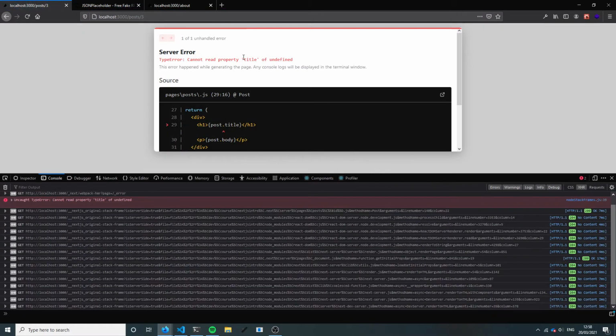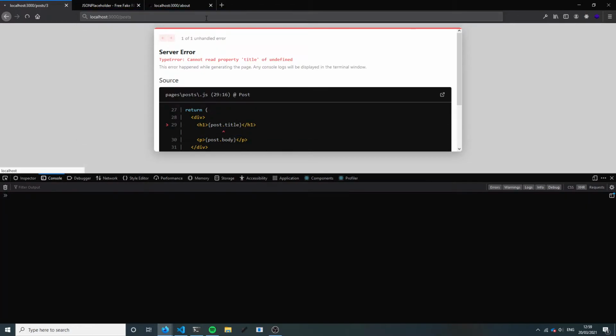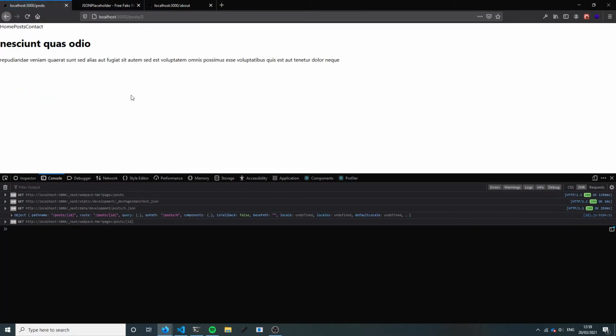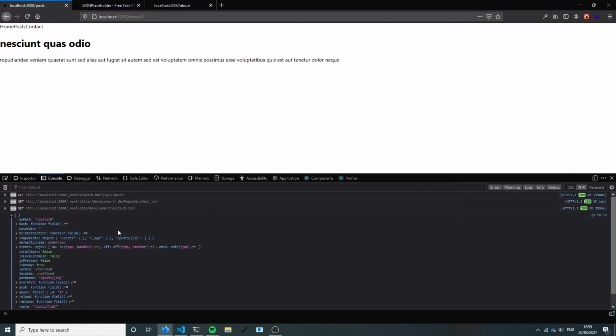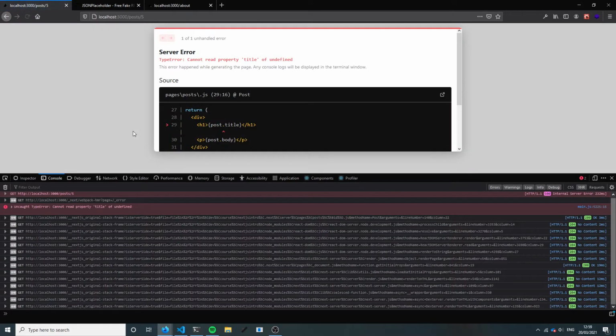Cannot read property title of undefined. We've got isFallback as false because it's gone out and it's found it. But notice what happened when I refresh the page. Can't read property of undefined.